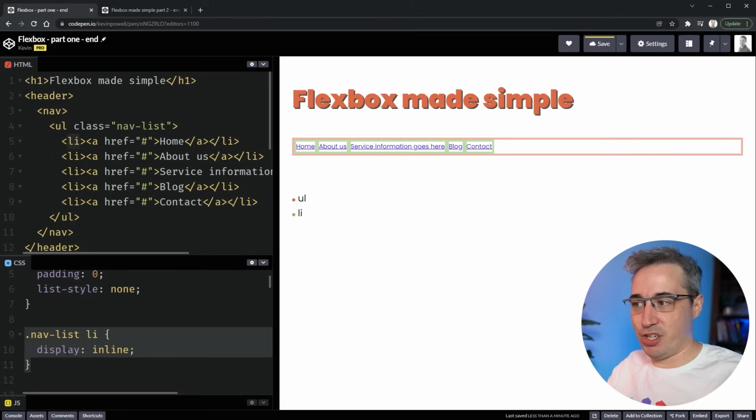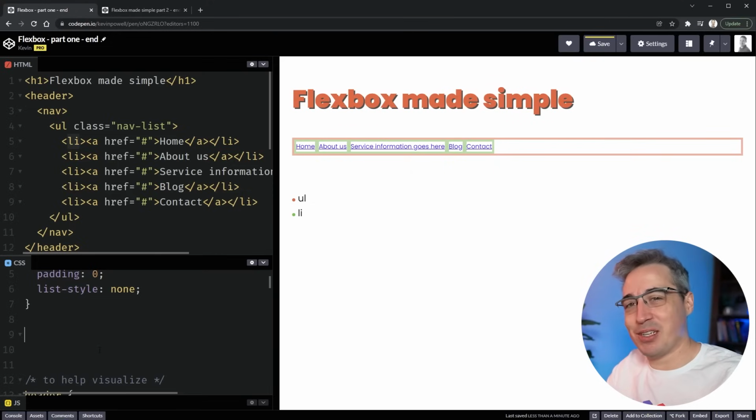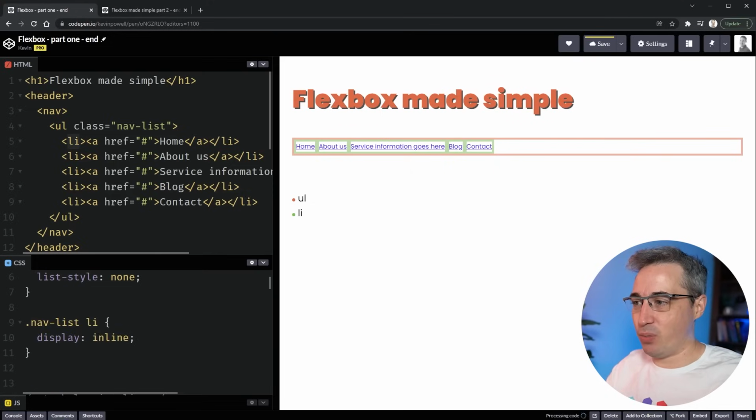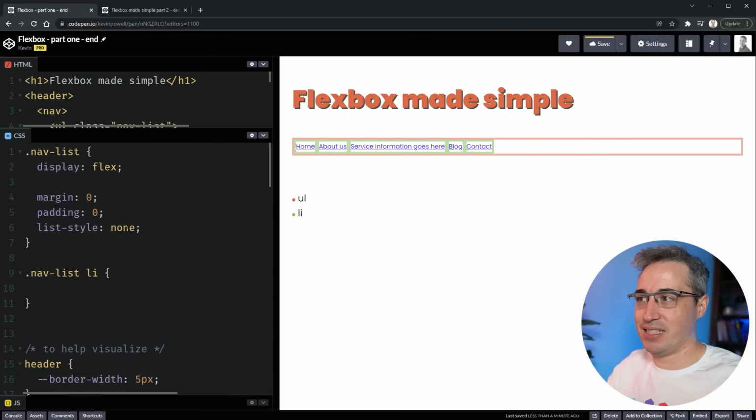But if we try changing these types of things, inline block, same thing, that would have no impact on these LIs anymore, because these LIs are flex items, and they're going to behave like a flex item, which is one of the things we'll be talking about more in this video. So we're going to need to do some stuff on these LIs, so I'm going to delete this, but I'll leave this here for now, and we don't really need to see that. Let's focus on the CSS for now.